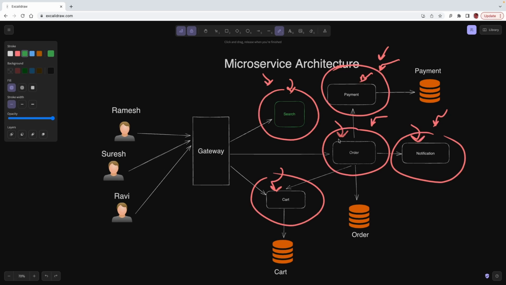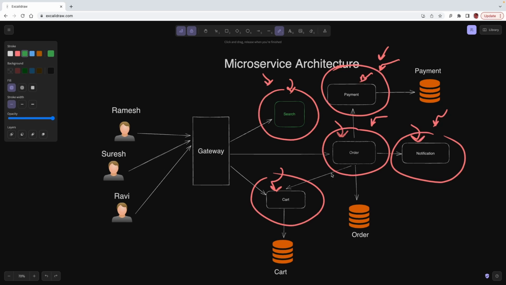One major change in this architecture from the monolith is that when we wanted to trigger a payment for a particular order or for a particular user, we just used a method to initiate a payment or refund, right? But here, since these components are standalone and are deployed on different machines, we need a way to communicate with different machines, right? So the way of communication changes in microservices architecture.